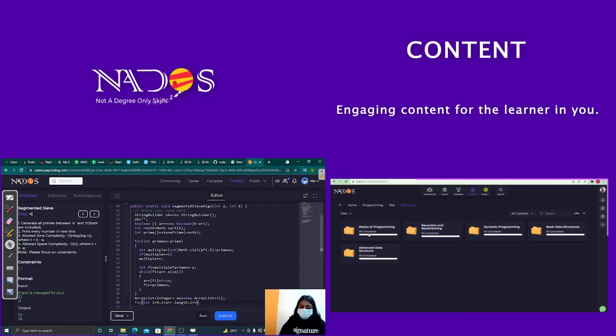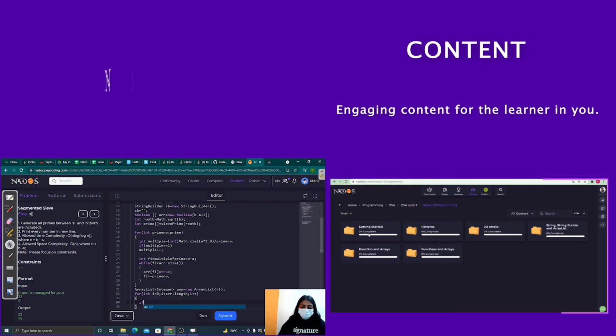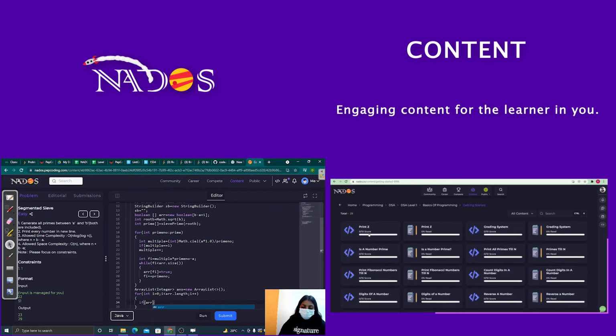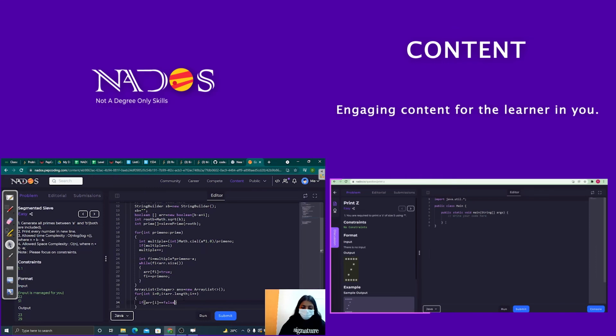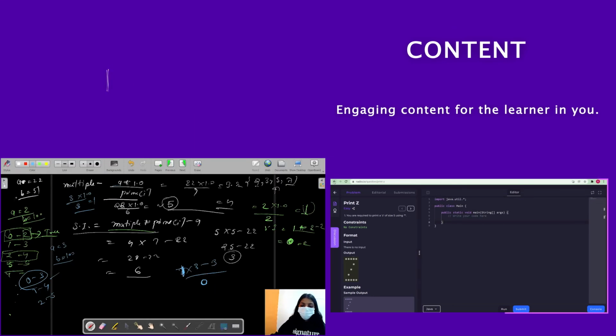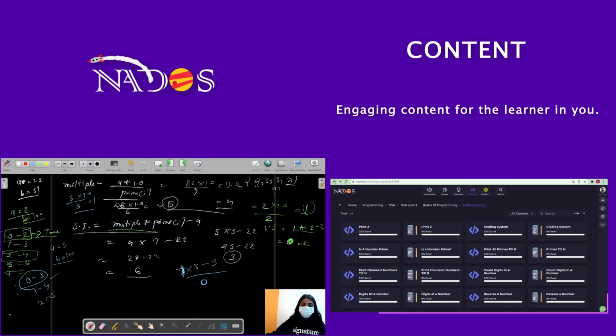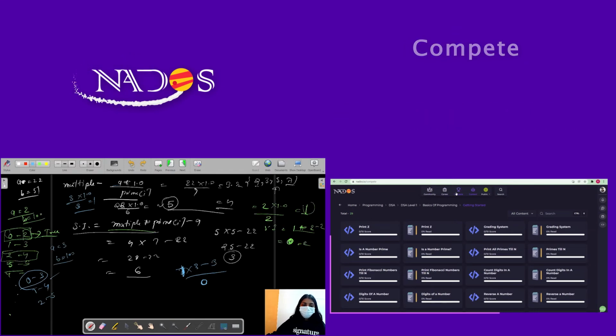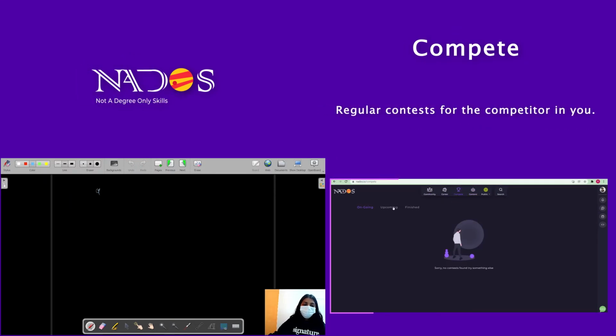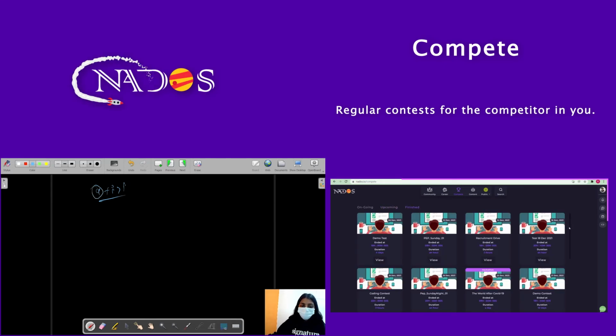I check here if my arr of i is equal to false, and I'm also going to check another condition here, that a plus i should be greater than 1. Why am I checking here? Let's say i is my starting value, right?